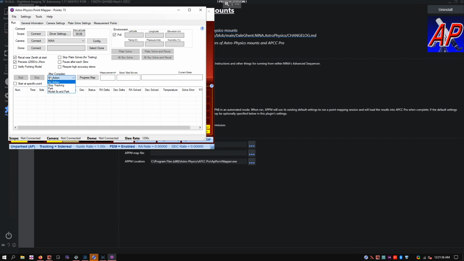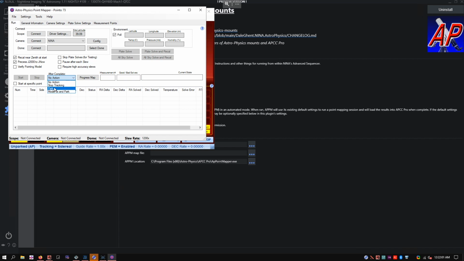If you are using this plugin instruction for creating a model at the beginning of your evening or something like that, and then you want to go on and image a target immediately afterwards, you'll probably want to have this set to no action, because setting it to other options here doesn't really make sense.